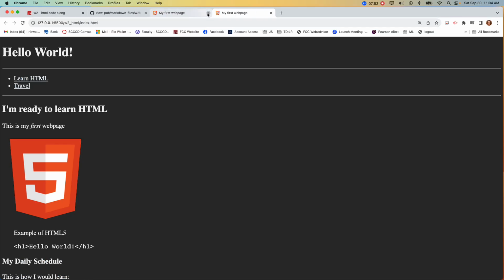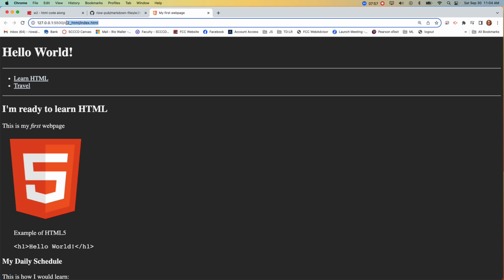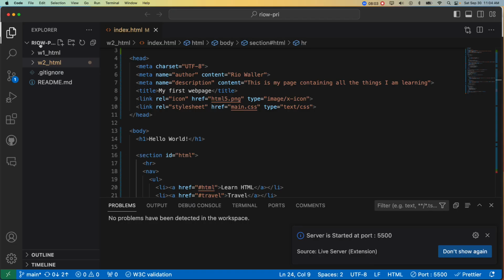And sometimes I've noticed doing this multiple times can kind of throw live server into a loop. And notice now, so now my root is from my private. This is considered the root. So when I do forward slash, it will look in here for my files.